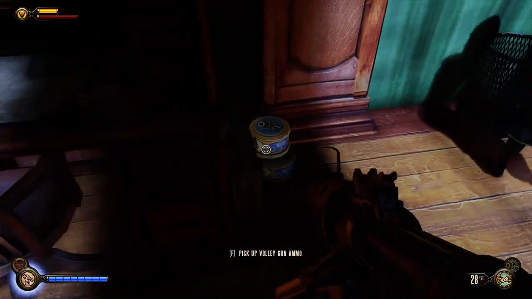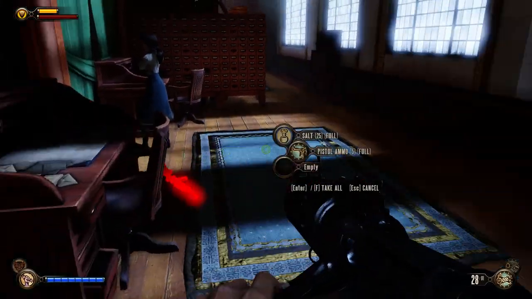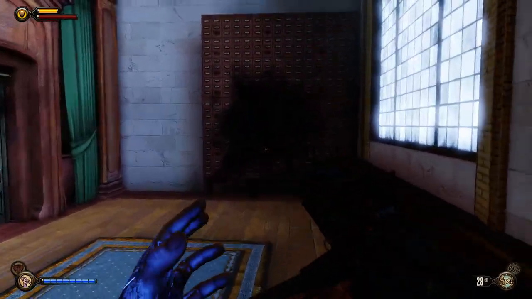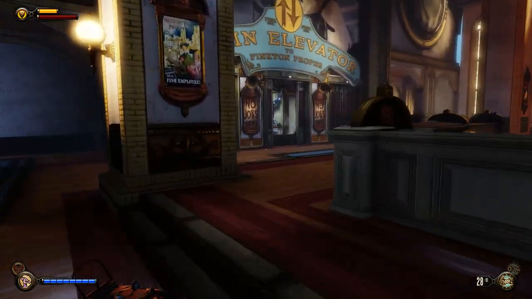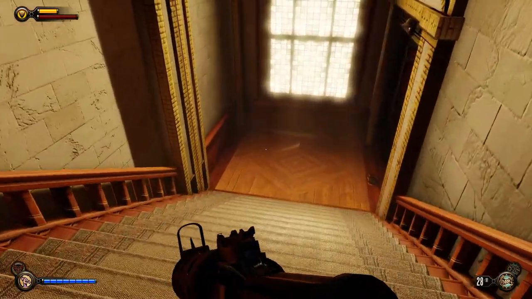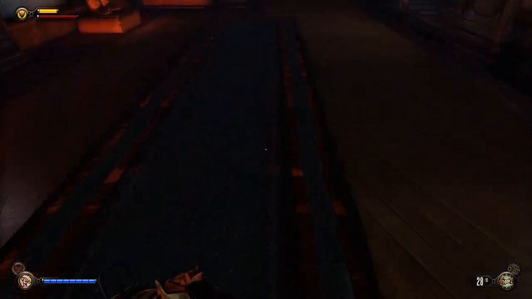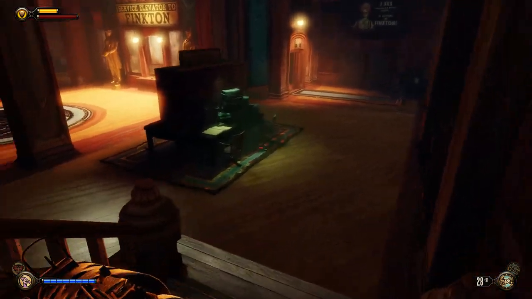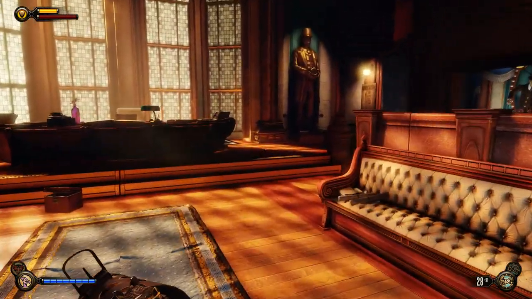Oh, cool. All right. That's cool. And we gotta go back down here. How much money are we at? We're at 375, so we should be able to get an upgrade. I wanna get an upgrade for the machine gun, just because I really do like machine gun. I also like the carbine. Oh. Elizabeth just came down that way.